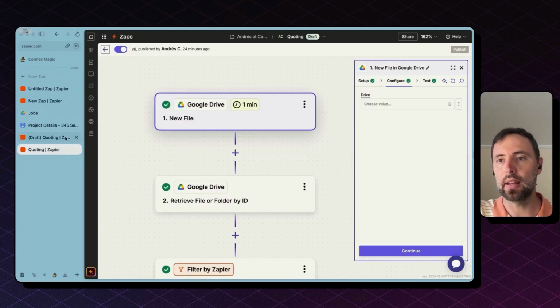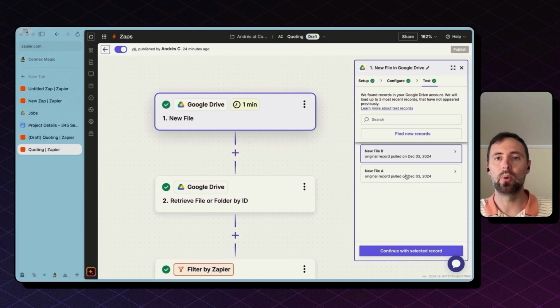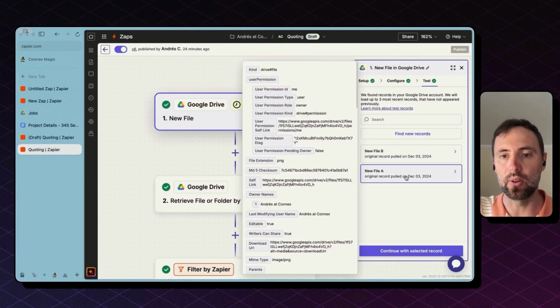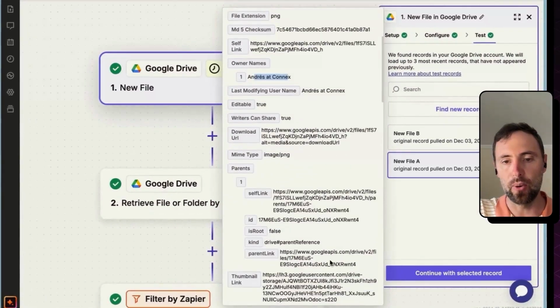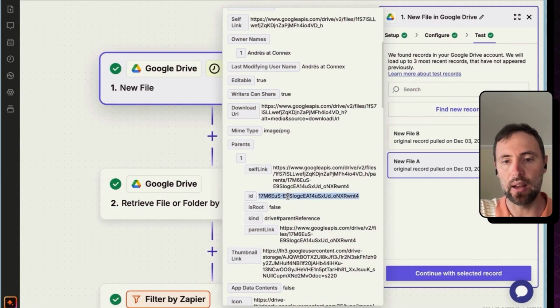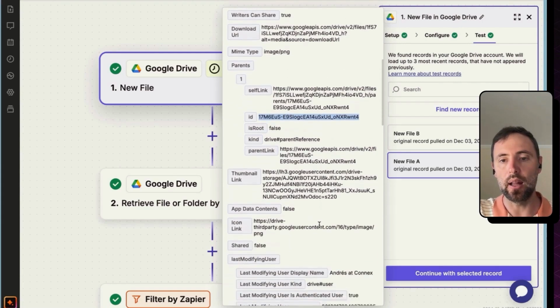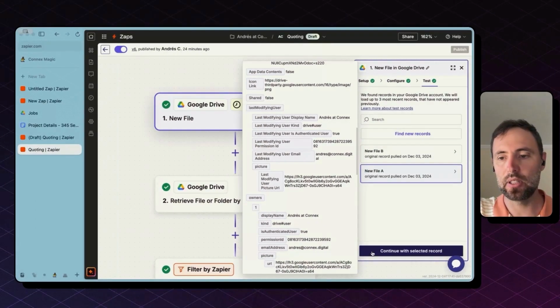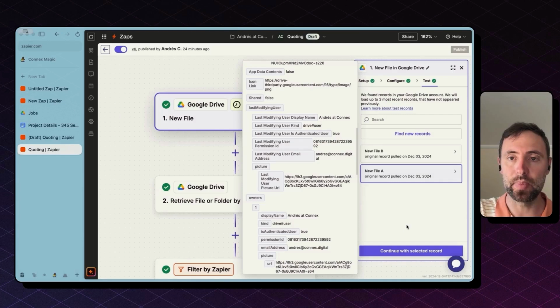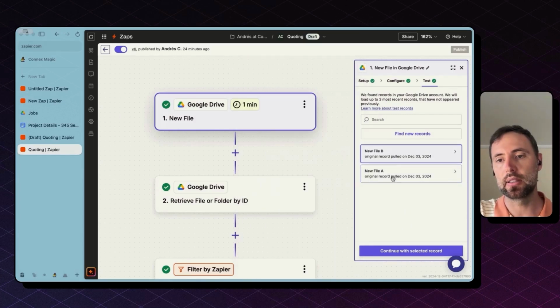folder. So going back here in the test area, Zapier will try to pull an existing record from Google Drive, so you can understand what kind of information comes together. So we have who's the owner, we have the IDs, we have the folder IDs as well, and when this was created, and so on and so forth. So let's continue with any selected record. I suggest that when you hit test record here, you upload an image before that, so the records that come here are related to images.